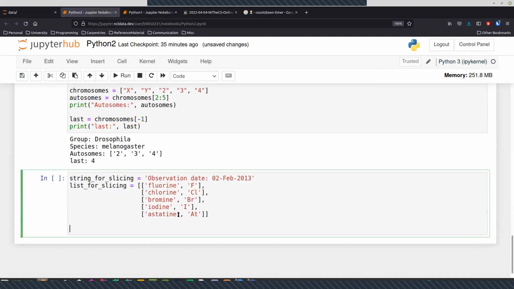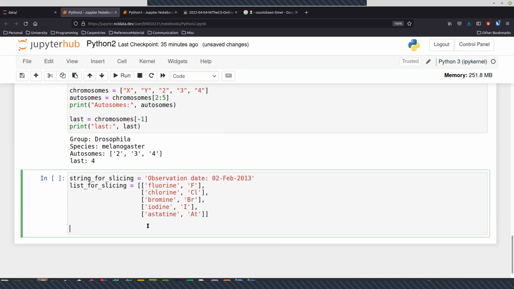So we have these two lists, and our task is to access only the last 4 characters of a string or entries of a list. So we have the string, observation date, and this list of elements.